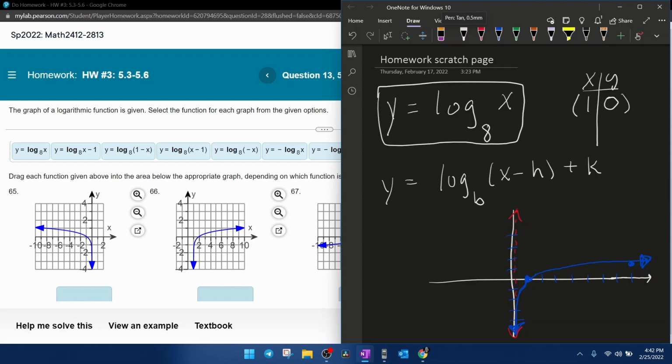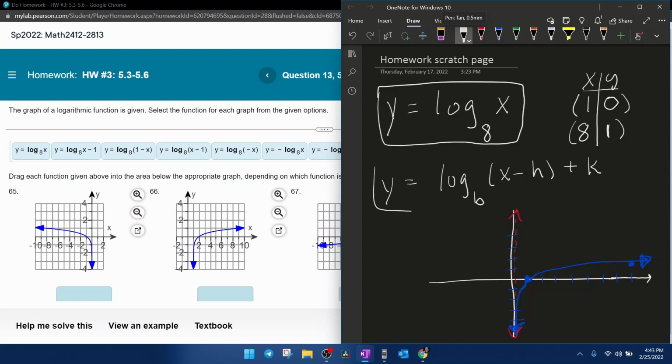The next thing we can do is let x be 8. Now that value matches the base, and that is going to be a nice number because we know when the base is matched, they cancel, and the exponent is the answer. So when those bases match, the exponent is going to be your y-coordinate, and that point is plotted on our graph here. And we know that we cannot take the log of 0, and definitely not negative numbers, so our vertical asymptote here is going to be on the y-axis.